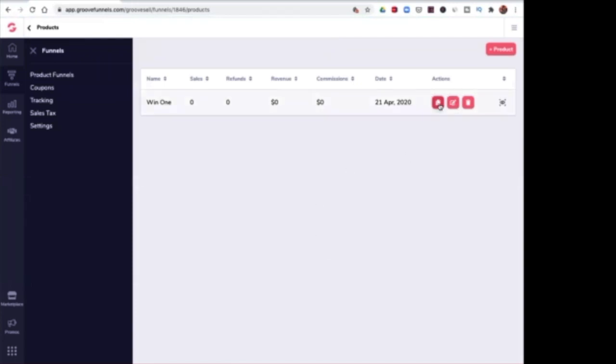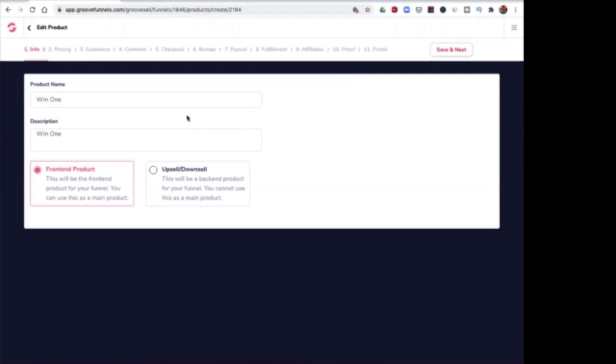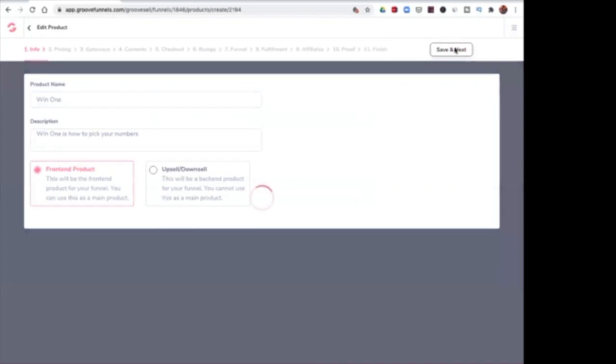So now in this case, if you want, you can hover here and it should tell us. Oh, no, that's your clipboard. So you got your clipboard there, and I'm not going to do anything, so I'm going to X that out. Then we're going to come over here to the front end product, win 1, description win 1. And we can do description win 1 is how to pick your winning numbers. There we go. Okay. So that's that. So we're going to save and exit, next, go next.